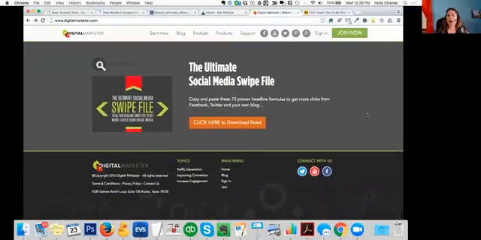At the very bottom, they do have an opt-in offer. So if you get all the way to the bottom and you haven't taken action on anything, then they do have, I think this is probably just their most popular opt-in offer. And you'll find this on a lot of the interior pages.